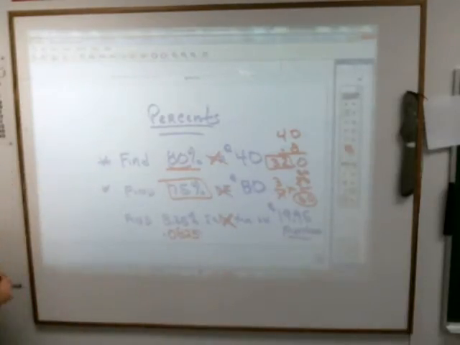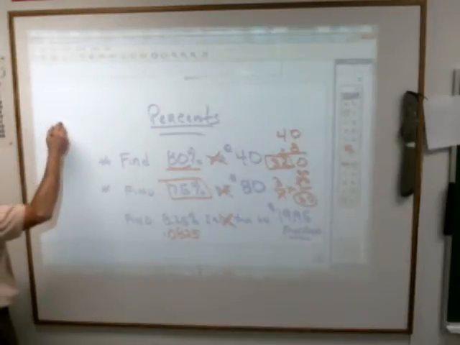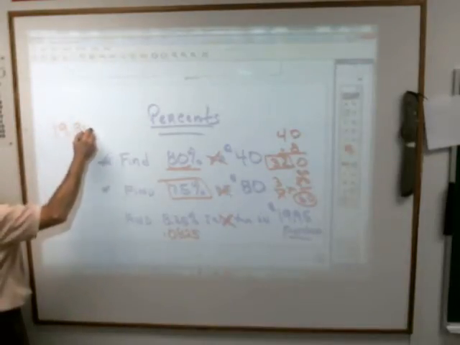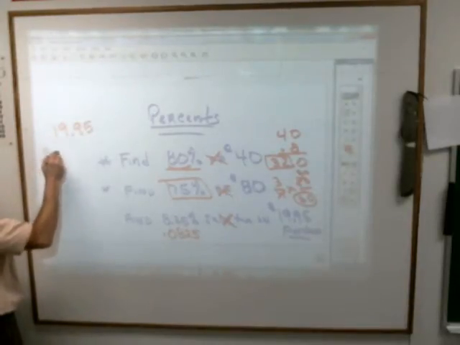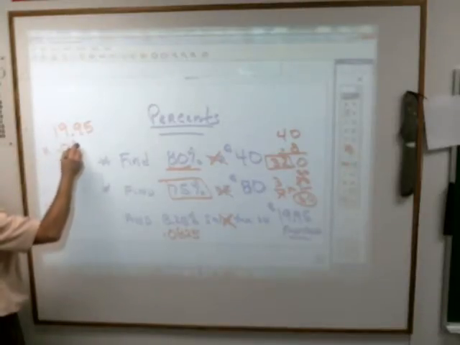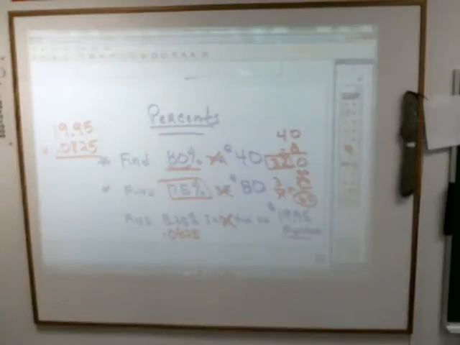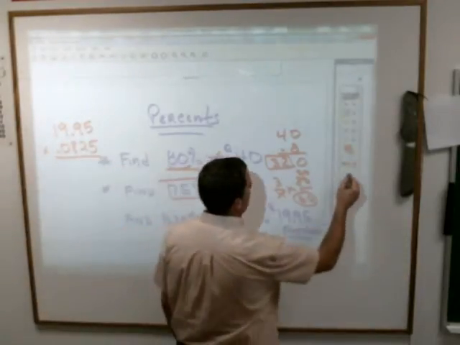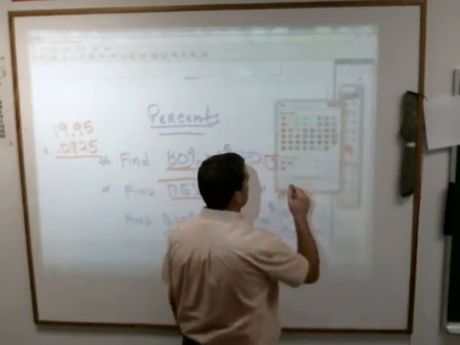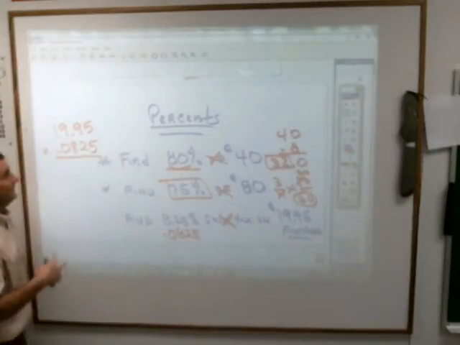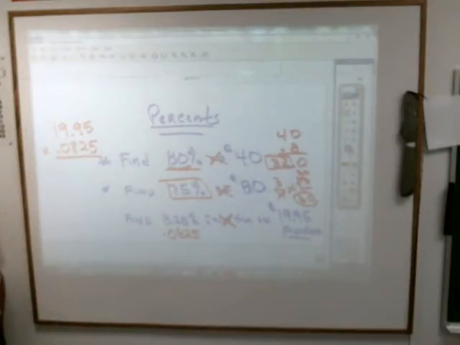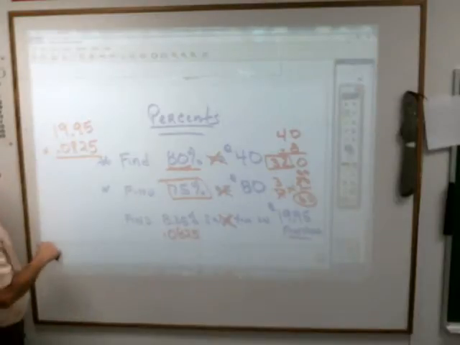Now look at this. So what am I left with doing? I'm doing $19.95 times 0.0825. There is no easy way about this, people. This is why you learn those multiplication tables when you're younger. Because if you don't know them very well, you're going to struggle with this because you'll make some silly mistake. Even knowing them, you might make some silly mistake. But let me do the math for you and see where we end up.